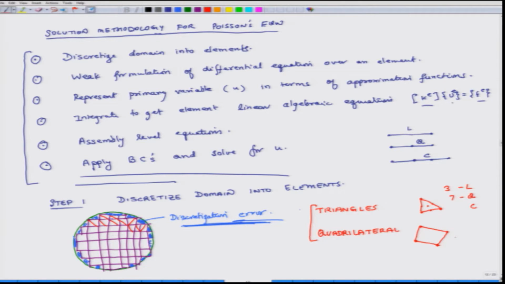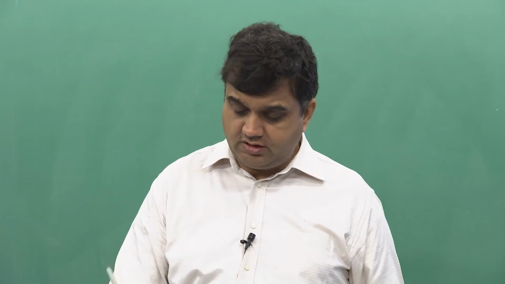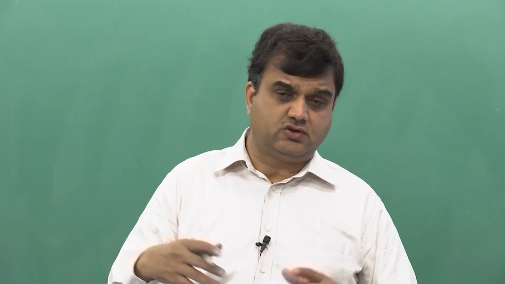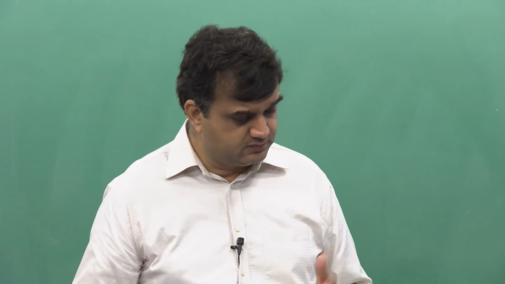A 4-noded quadrilateral element is linear in nature. But if I have 8 nodes or 9 nodes, 8 or 9, then this is quadratic in nature, and we will develop the mathematics for this, but at least at this stage you should be aware that this concept of linear, quadratic, cubic is not only valid for 1D elements, but it is valid for triangles, quadrilaterals, and if we go to 3D, it is for bricks, wedges, and so on and so forth.